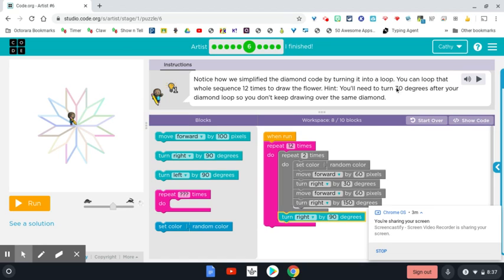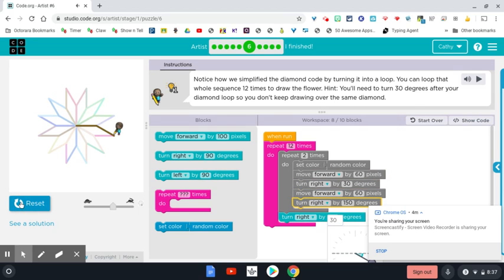Because it tells me up here, 30 degrees. You want to turn 30 degrees before you do another diamond. And it doesn't matter if you turn left or right because it's basically going around in a circle. It'll just change the direction that it goes. So it's going to draw a diamond, it's going to turn 30 degrees, and then it's going to repeat.